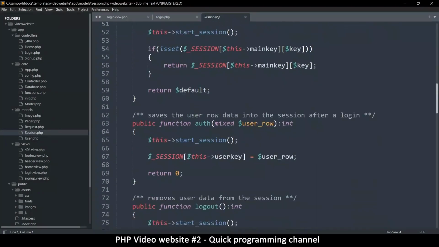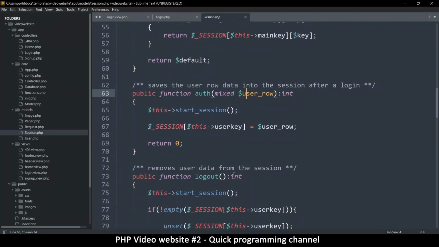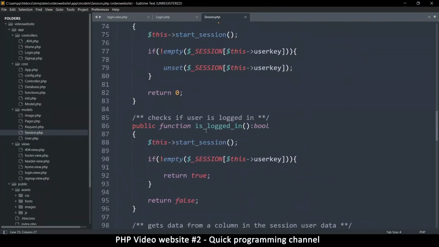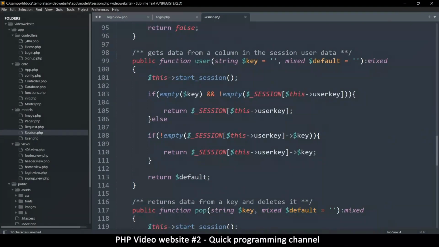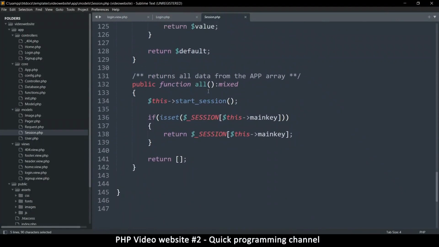There's get to get values. There's auth to authenticate a user, so you supply the user role, and then there's logout to log a user out. And then you can also check if the user is logged in. You can also have the user function to grab any column from the currently logged in user's row. That's how you get the current logged in user's name, or to grab all the items from the session.